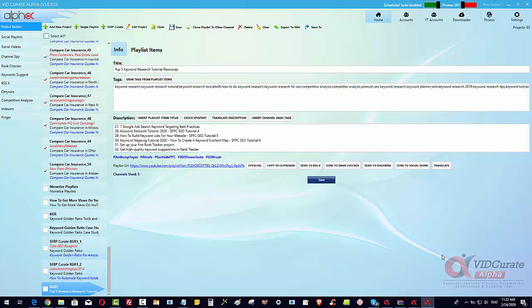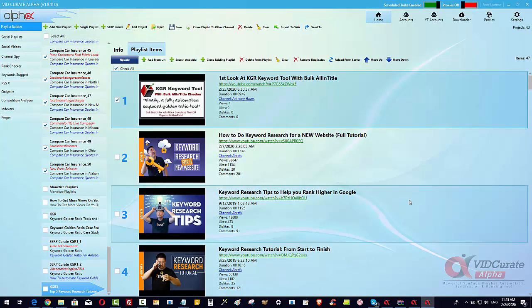Okay, so that's basically what I wanted to show you. It's just a very quick demo, as quick as I could, at 27 minutes right now. Now look, there's a bonus that comes as well that you can get. I did mention before the keyword golden ratio tool. I've done a separate video so that this video doesn't have to be so long, and that video will be underneath this one where you can see a demo of me using that one.